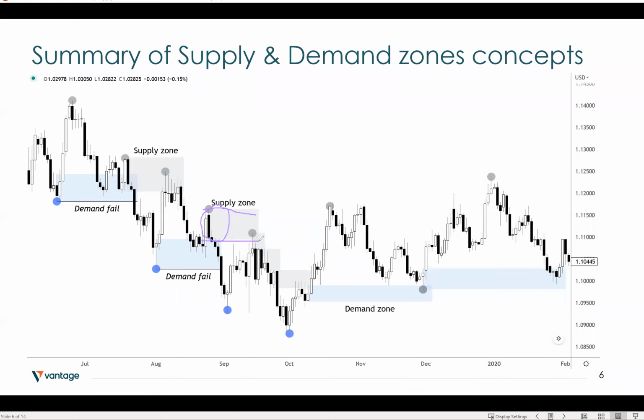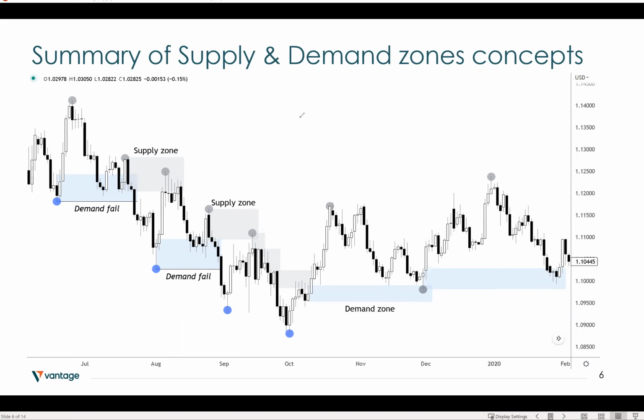So this is the supply area. You can see that when demand fails, from this point onwards, price came in and tapped into the supply area, and you can see a whole bunch of supply area being formed following which. So how can we tell when there's a confirmation and a change in trend? It is when there is a break in structure.